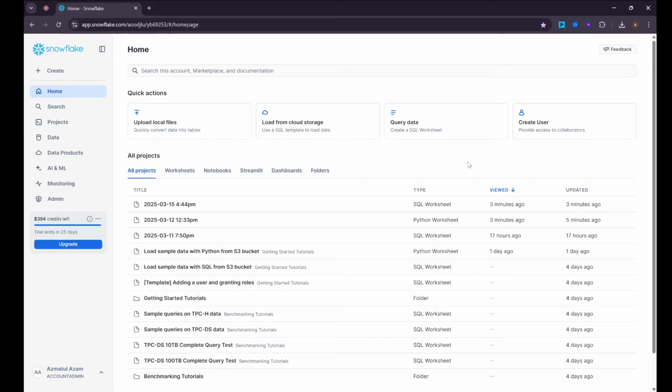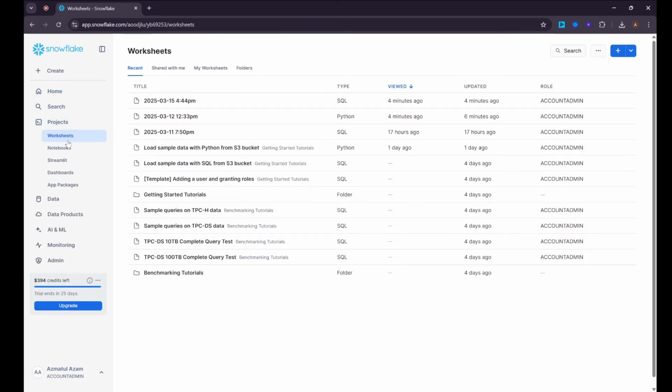To create the Snowpark code, first log into your Snowflake account. Once you are in the Snowflake account, click on the Projects button on the dashboard and you should see a worksheet option. Just click that. Since we are writing Snowpark code, and Snowpark is nothing but a data frame inside Snowflake, we need to create a Python worksheet. To do that, click on this drop down and you should see the option of Python worksheet. Just click that.